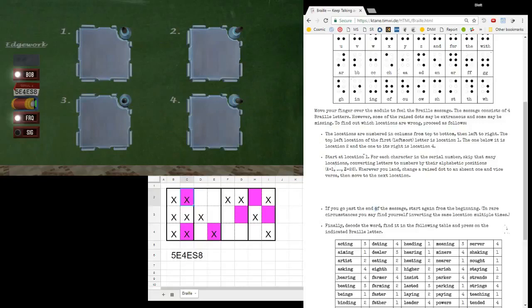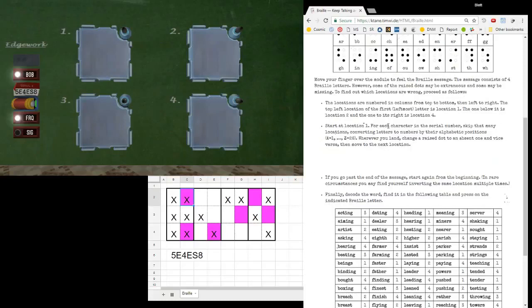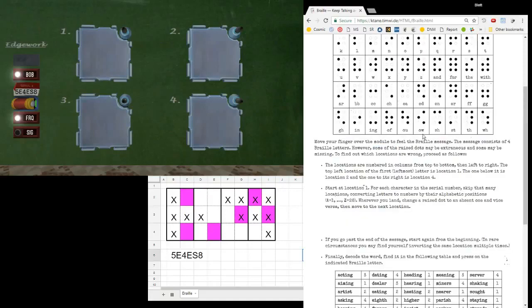Well, what does this mean? Once we've gotten those spots, we're going to invert the dot there. If it's raised, we're going to get rid of it. If it's not raised, we're going to add it. So for each dot, if it's got an X, we get rid of it, and if it doesn't, we add one. So we're changing the characters, like so. Once you've done that, you just have to decode it back into a word.